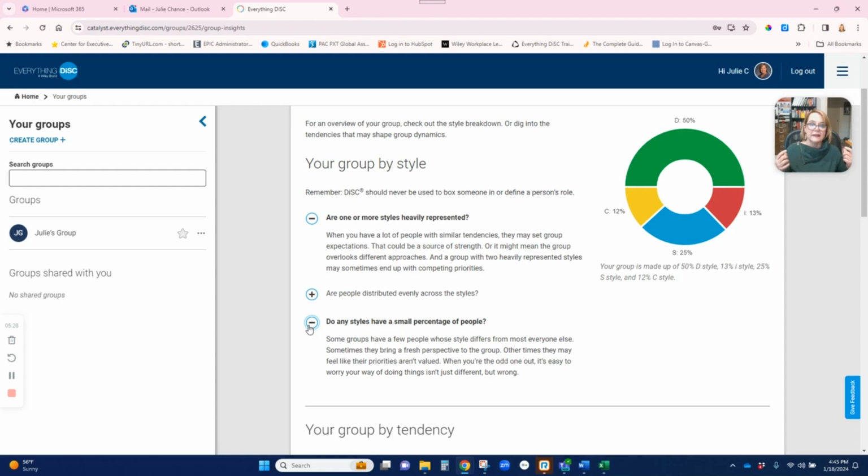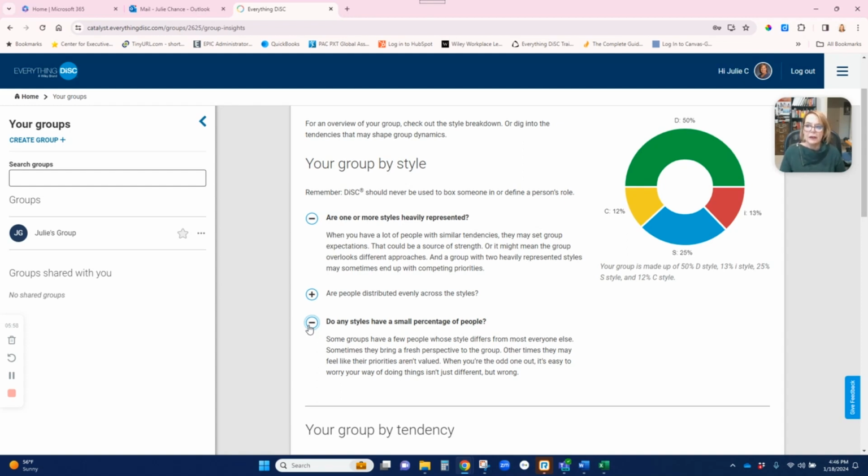And as a facilitator or a team leader, one of the things you might want to do is show this page and talk through some questions, have a discussion around some questions like, how do people who aren't in the group with the highest number of people, how do they feel about being in the group? What's it like for them to be in the group? What do they experience? What are some of their frustrations or maybe some of their challenges?